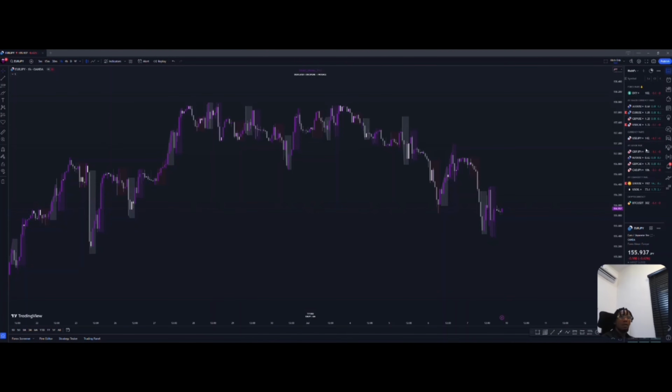This is my minor pairs. You can organize your watch list like this. Let's just say these are the currency pairs, these are the minor pairs, and then these are your commodities. You can take it off as well. Maybe you don't want it that way, you can simply take it off. So that's how you add and remove watch list sections and remove currency pairs from your watch list.